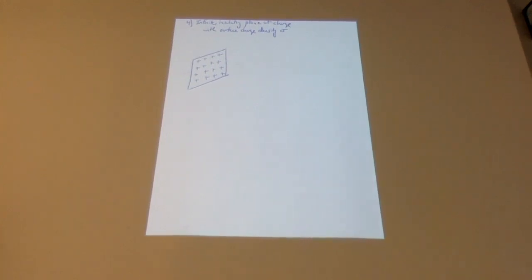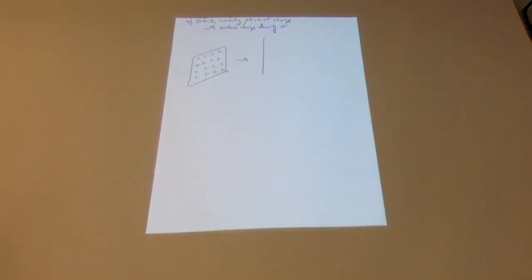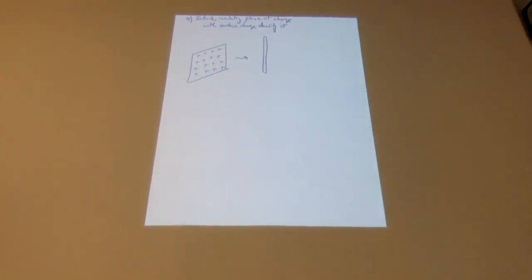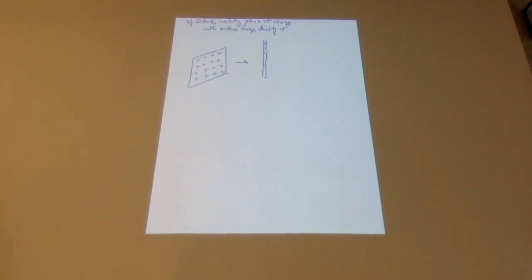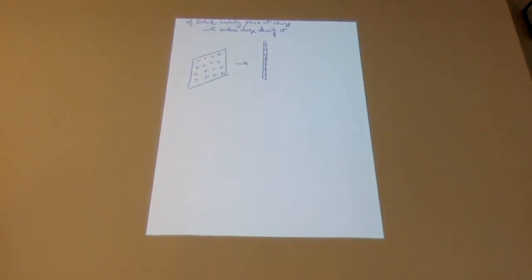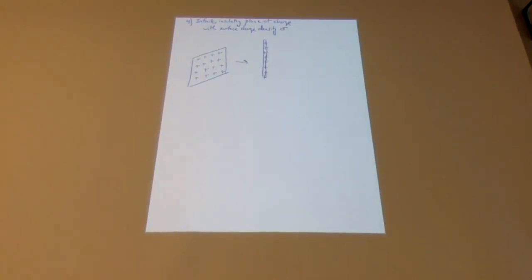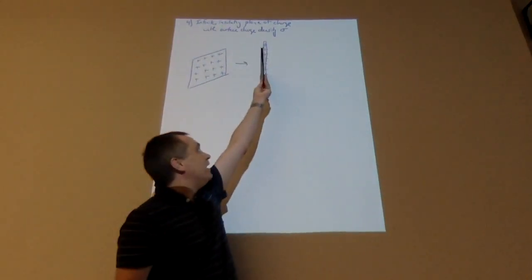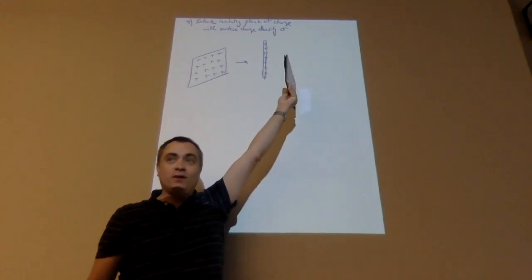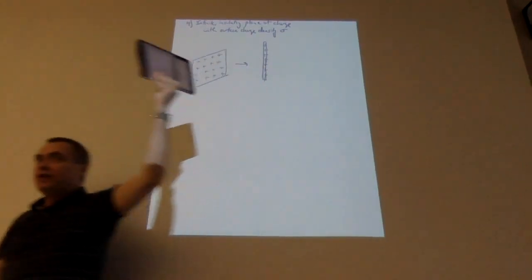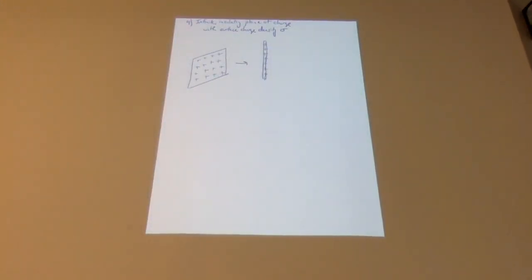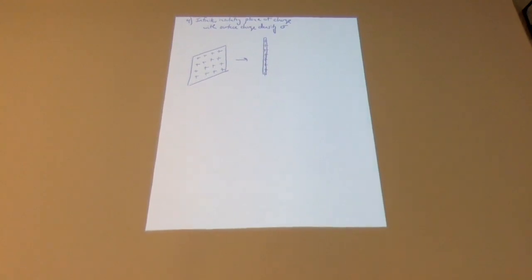It might be a little easier just to rotate this around and imagine something that looks like this, looking at it from the side. And all of a sudden you're thinking, that looks a whole lot like what you just did. You just have to remember what's hiding behind it. I'm just showing you the end of the iPad. There's actually a surface that's going into the screen. Got that? It's a plane this time, not a wire.